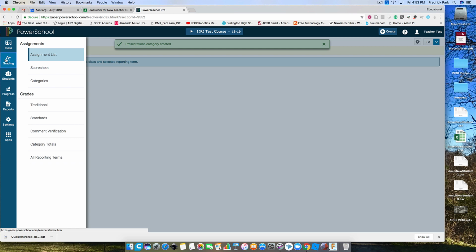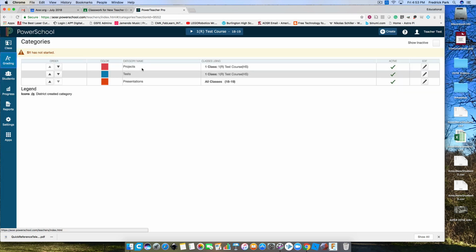Now if I go over to grading and I look at my categories, I should have 3 categories started, so you can see I have projects, tests, and presentations. This is how I'm doing my course. Whatever course you're in, there should be some time that you spend with your colleagues in your department and come up with a common way that you're grading, the common way that your categories you're looking at and what percentage you're making them, to sort of be in line with each other. And Justin can talk more about this, but you want to have something common between your classes.